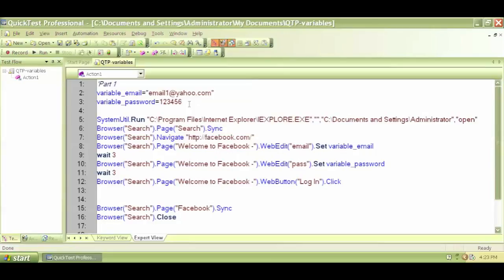Now, what is an object repository? The object repository is nothing but, you can call it the memory of the identified objects. If you're going to memorize, say, 10 different phone numbers from your cell phone's phone book, all those numbers you would be storing in a certain part of your brain or memory.